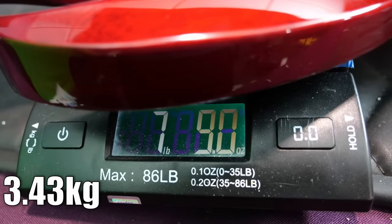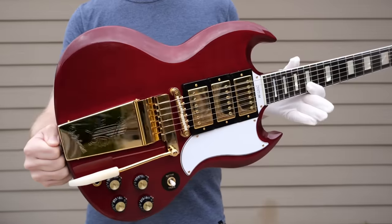All said and done, this one weighs 7 pounds, 9 ounces. Let's go ahead, plug it in, and hear how it sounds.